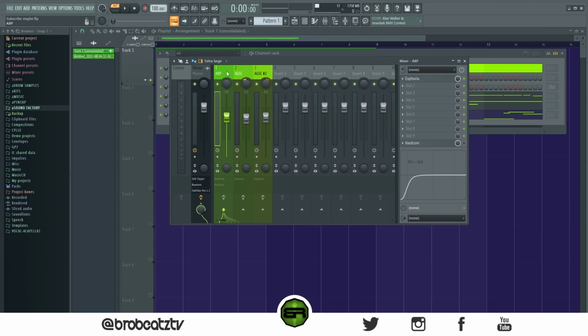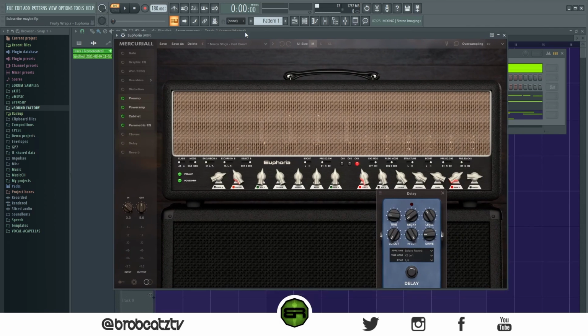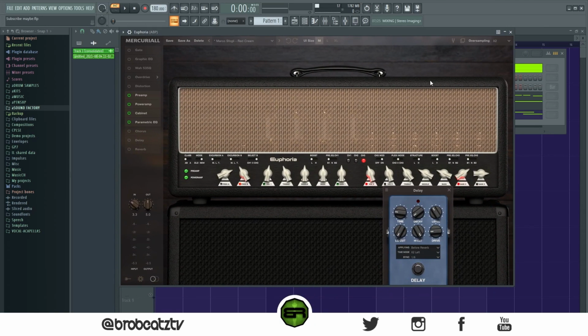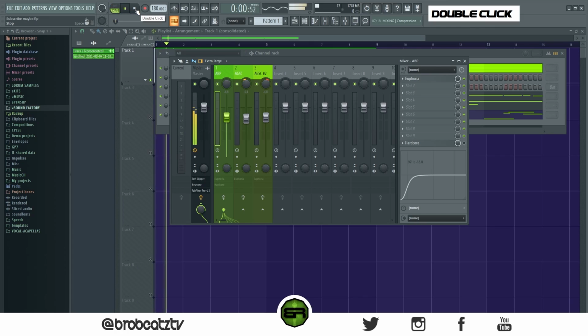So let's go in here. These are the effects that I'm using, and I just purchased this. If you play guitar or something, this is goated. This is one of the best guitar amp plugins that I've gotten, right? And it's the cheapest one too. This is the preset I'm using for my bass, and this is the closest I could get it in a short time frame to the one that I had. I couldn't quite get it exactly, but this is what I'm using.